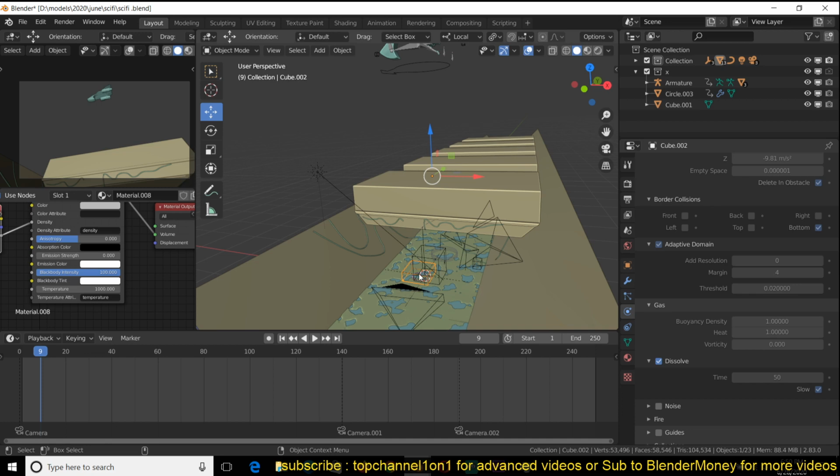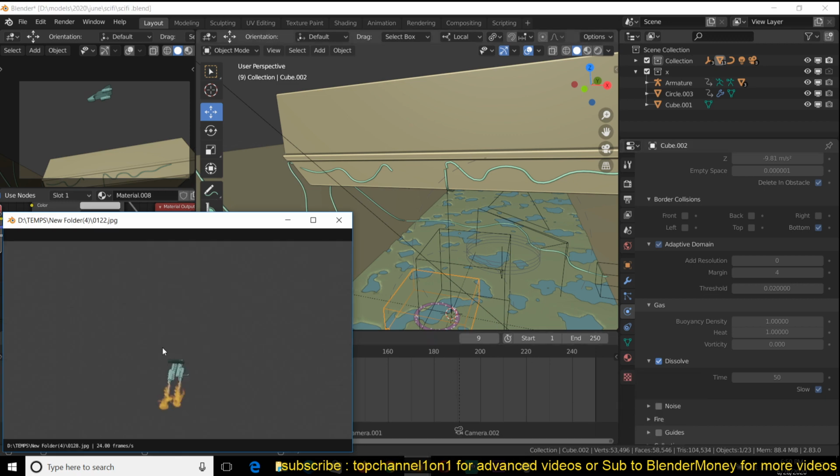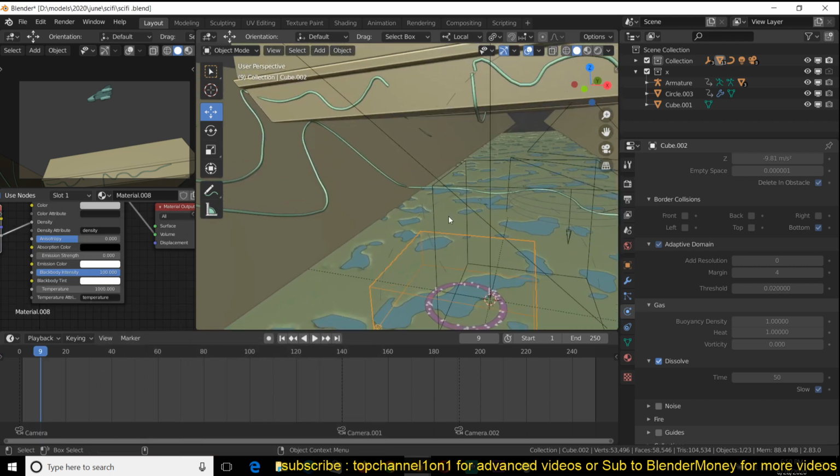You can see right now we only have this area being simulated because I wanted to add some dust here, but I think I used very few particles, so the dust is not really coming up. It's not really that visible in the previews here. I should have increased the particle count or the density of the smoke there. It's there, but it's not too visible, and I doubt you would be able to see it with YouTube compression.